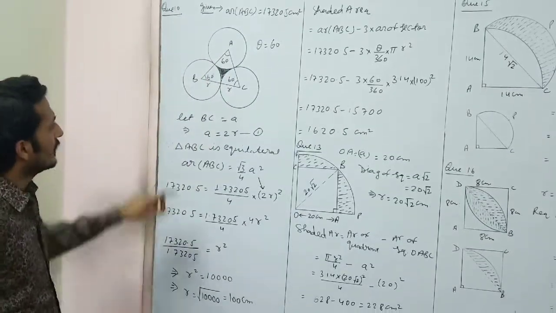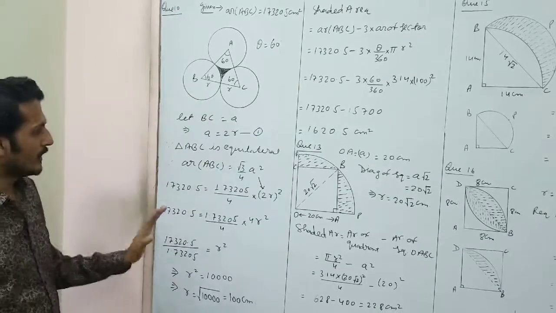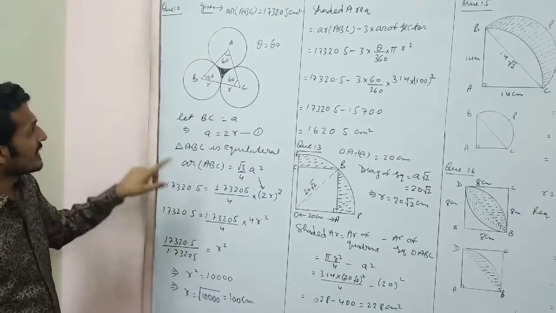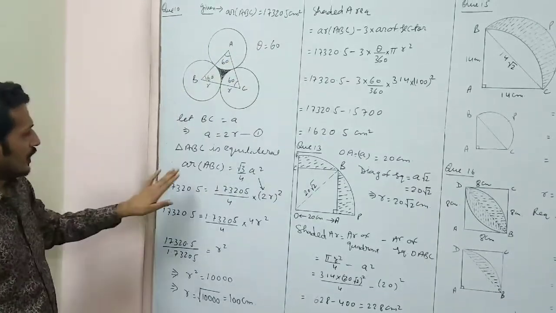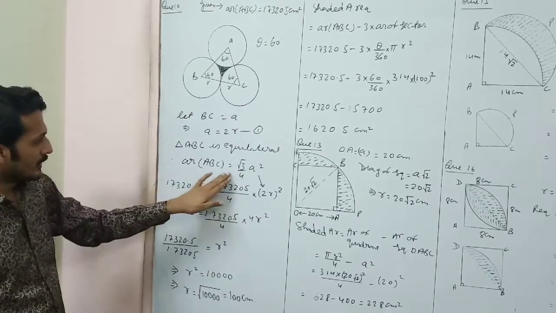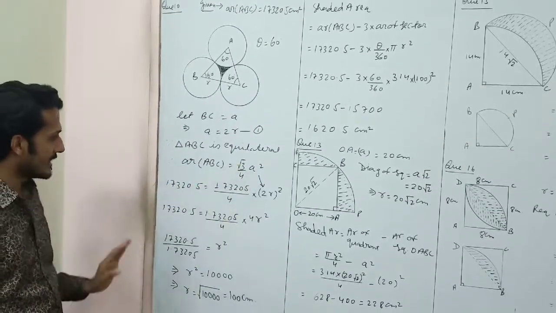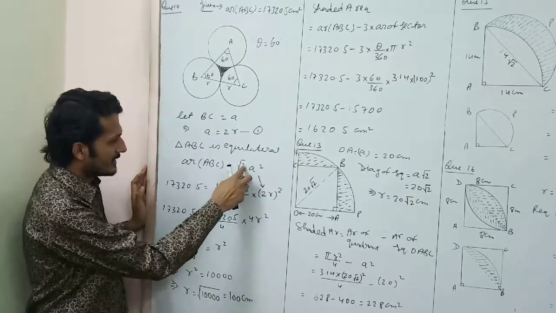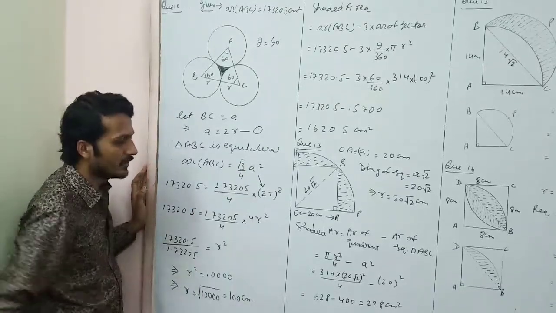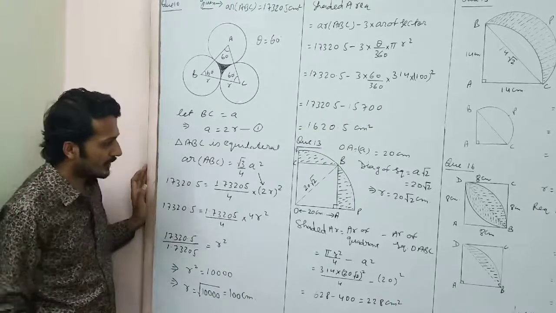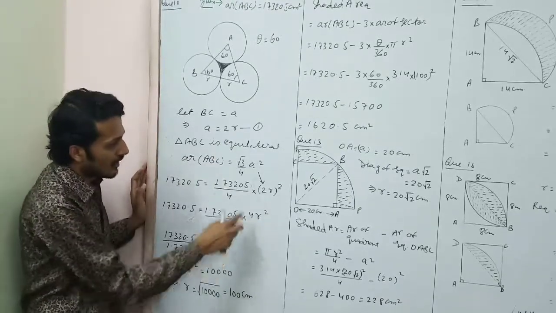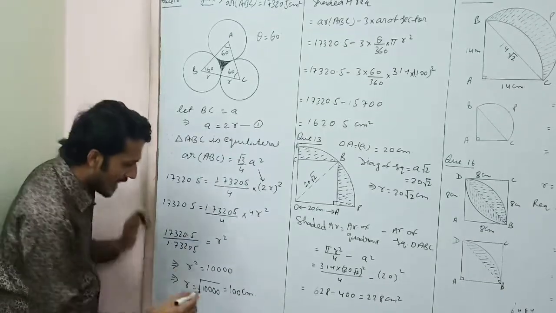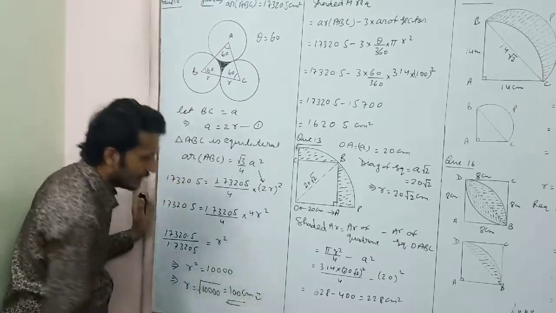So for that we need this radius which is not given to us. So first we will find out radius. So as it is given that area of ABC is 17320.5 and we know that ABC is an equilateral triangle. The formula for which is √3/4 a square. Now put the value is given. So now it is given in the question that √3 is 1.73205. So we have put that value. Now we have observed that A equals to 2R. Now put the value of A as 2R. By simplifying it, we get R equals to 100 centimeter.